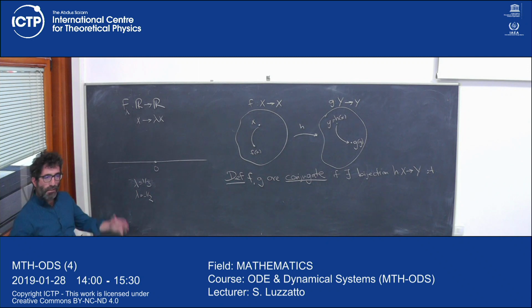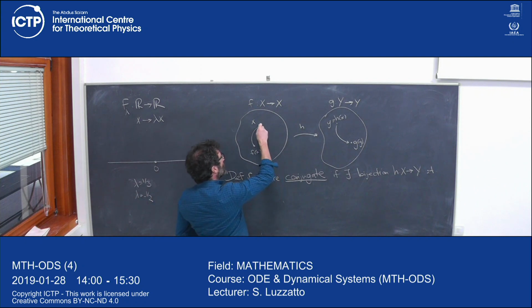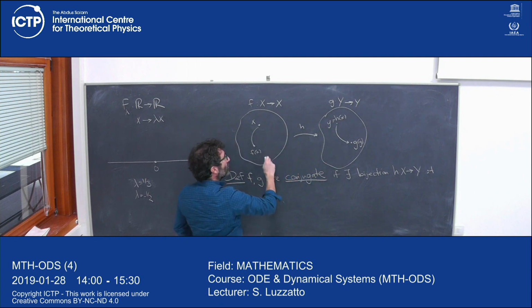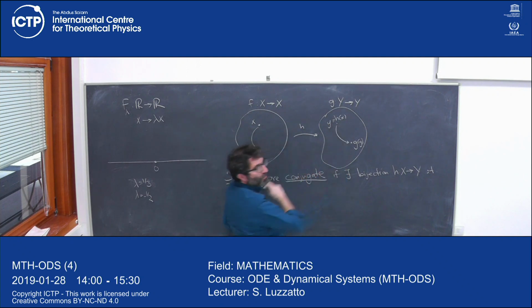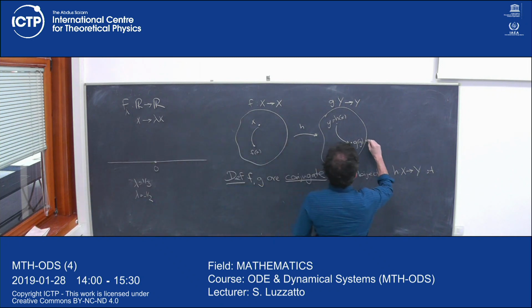So we want to find a bijection that maps not just fixed points to fixed points, not just periodic orbits to periodic orbits to make sure that they all match up, but also every non-periodic orbit to some particular non-periodic orbit in a consistent way, which means it needs to send the orbit to the orbit. So if you take a point x, it will map to some point H of x, and then all the points on the orbit also will map to the corresponding points on the orbit here. Okay? So we want this to be equal to H of f of x. Right? So that's the commuting.